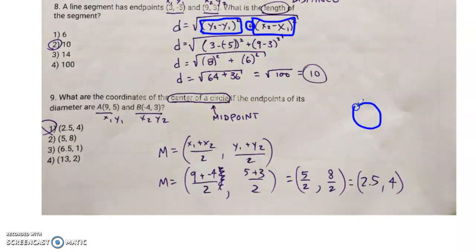What are the coordinates of the center of a circle? Well, if I draw a circle, this is a bad drawing, but bear with me, and the center of the circle is here, the endpoints of the diameter are going to be here, for example, and here, that means that this point is the midpoint. It's the center of a circle, which means it's the midpoint of the diameter. So, these are the points, I use the midpoint formula to find 2.5 comma 4, and I'm done.